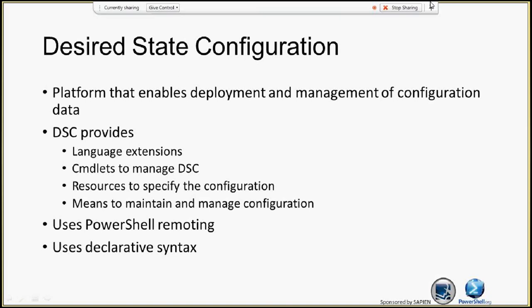Configuration management is nothing new. There are many other frameworks and tools like Puppet, Chef, and CFEngine, etc. Most of you might have used some of these tools. They all do the same thing in probably a different way. Puppet uses its own language.